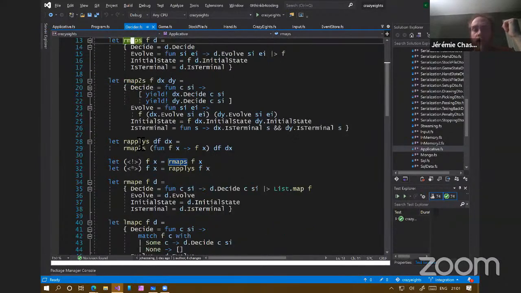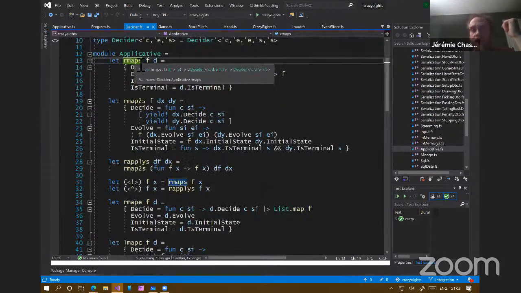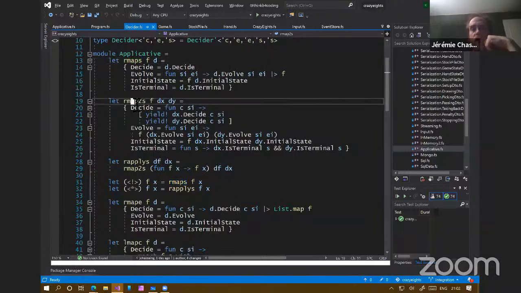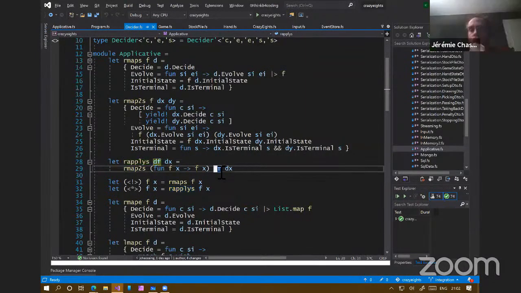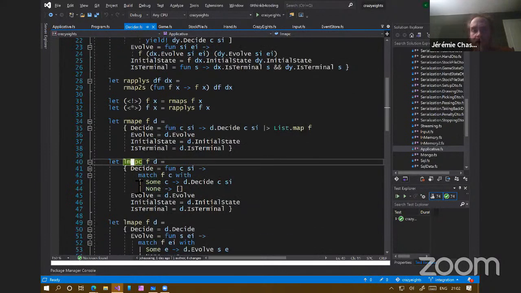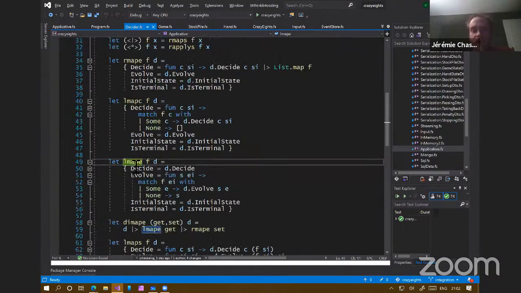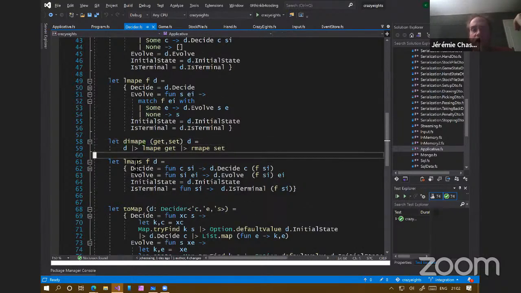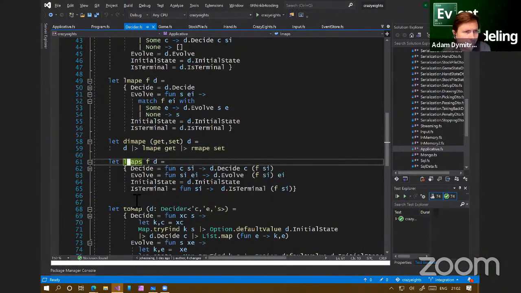Here, this is just each of the functions I showed. This is a right map on the state. This is a next to last function I showed. This is the map to on the output state. This is apply, which says that on the left we have a decider that contains a state as a function on another decider, and we extract the result and pass this one to the other one. So you've seen the schema. This is a map on the right for the event. This is a map on the left for the commands. This is a map on the left for the events. This is the DMAP for events. This is a map on the left for state. This is the two map.